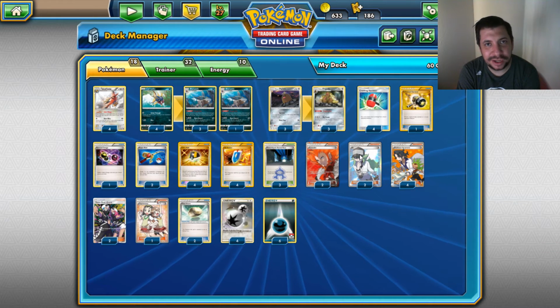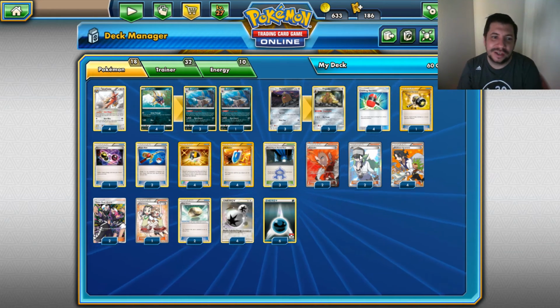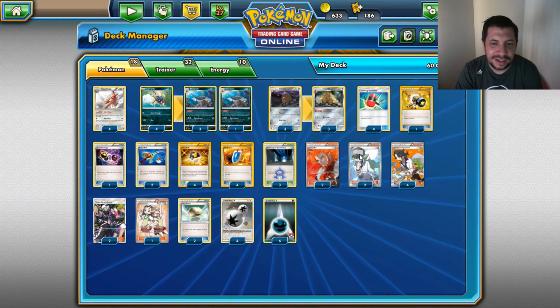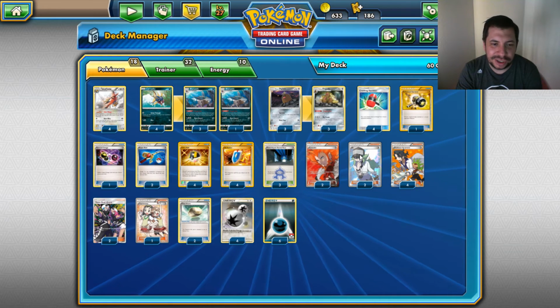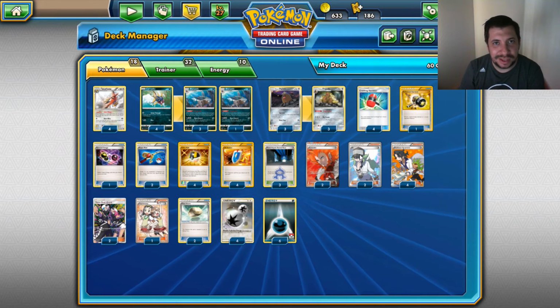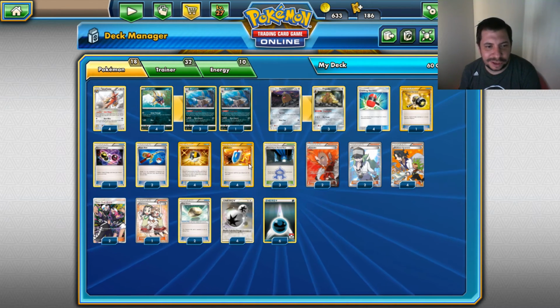But once you've bought those, you're good to go on any deck you build. Just drop the Vs Seekers in there. Same with Professors and Lysandres. All of those staple cards, once they're purchased, the next deck you build will just be that much cheaper. So definitely worth the investment.